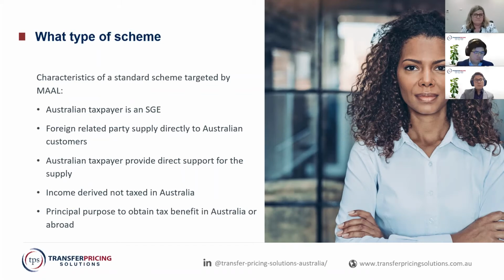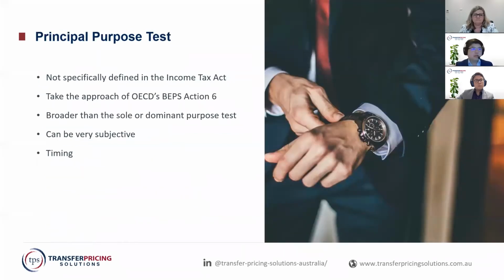I think the past few points are quite straightforward. We can work this out easily. What we often get asked about is the principal purpose. How do we determine whether or not we meet this criterion? Okay, the answer is simple. We do this through a principal purpose test. What this test is basically doing is seeing whether your group has set up a particular structure or arrangement in place to obtain a tax benefit.